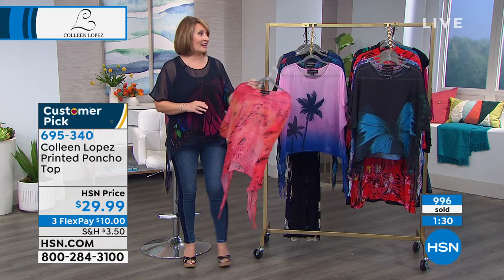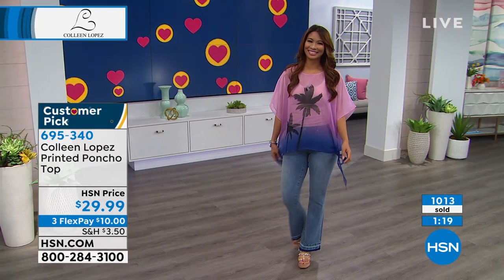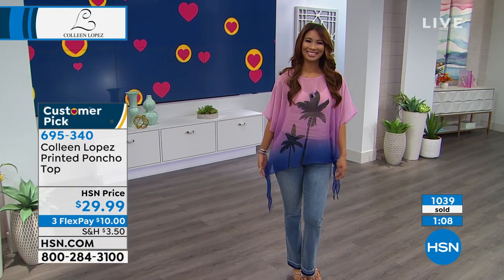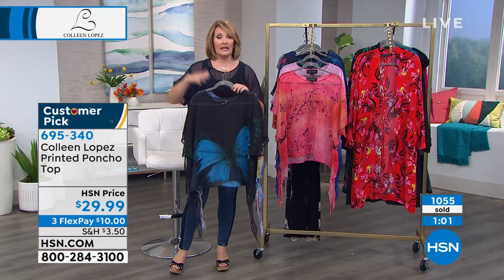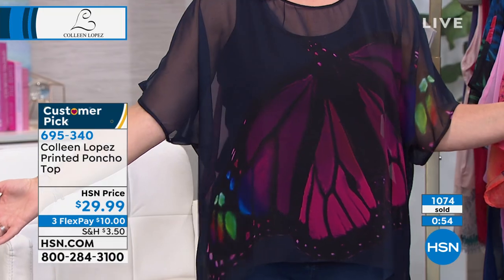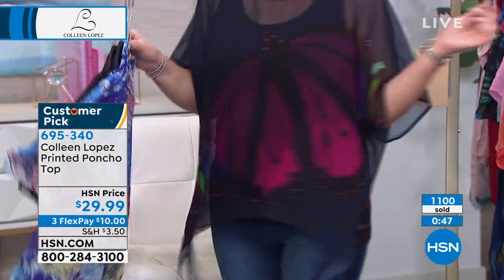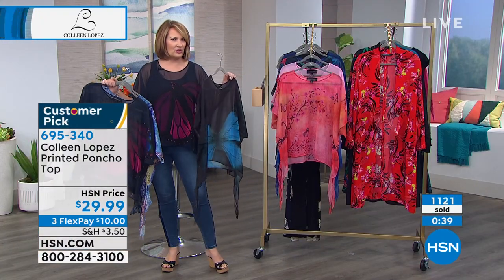Thank you so much for being on the air and taking our minds off the news — it's our pleasure. HSN is taking very good care of us. We all feel safe coming to work, which is so important. If you're just stopping by, this is our printed poncho top — available in all these gorgeous brand new prints. You're the first audience to see this. We've reordered the original top a couple of times in the first prints that many of you already own. Like my butterfly — this is a new butterfly. You might own the Monarch; now you can add this beautiful multi. It's finished all the way around, front and back. Last call will go out here momentarily if you want it — we started with a thousand and we're down to a few more than 200.